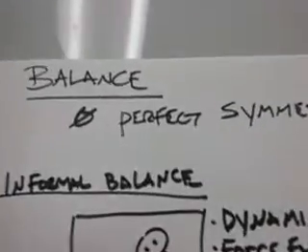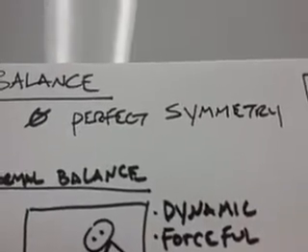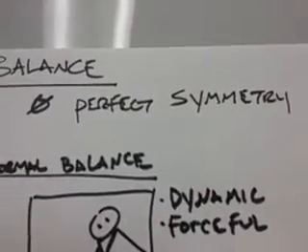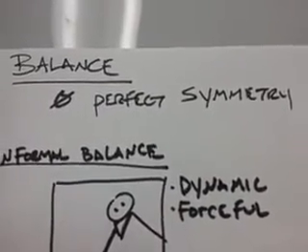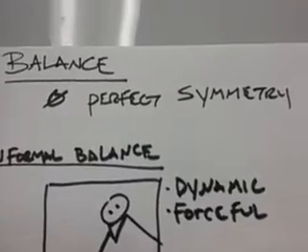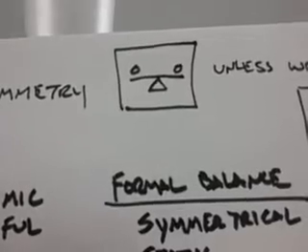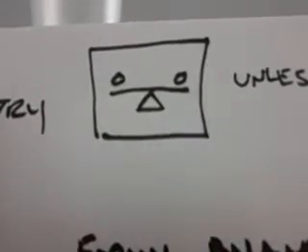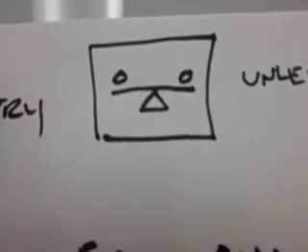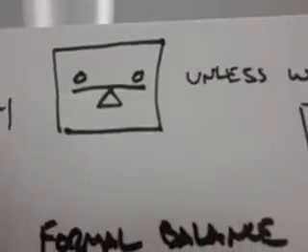Most of the time in balance, you try to avoid symmetry. Symmetry tends to be a little bit boring, a little bit stagnant in its setup, unless you're trying to freak out your viewer. Here's just kind of a stagnant shot that's pretty balanced. But there's also an example of doing it to really weird out your viewer.